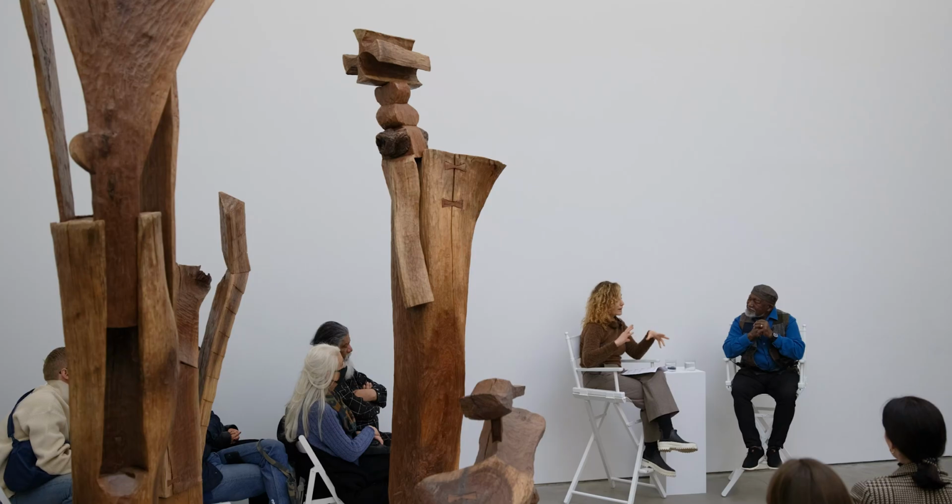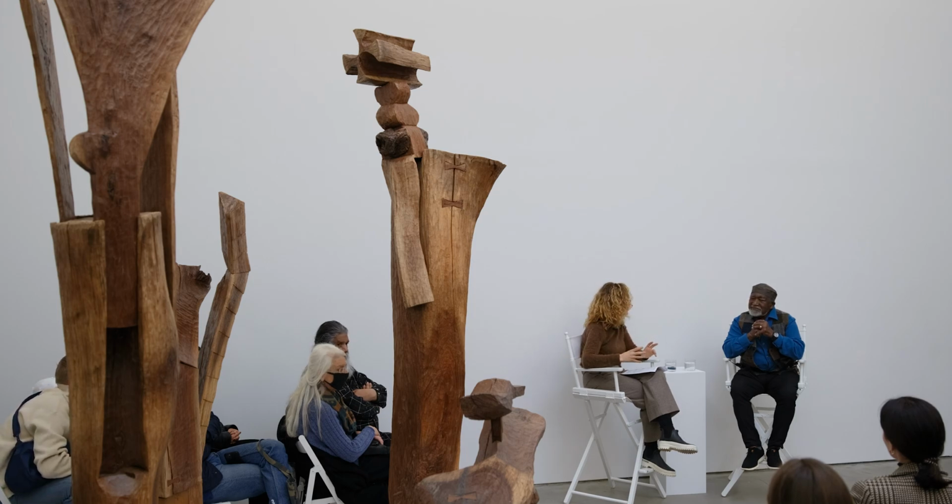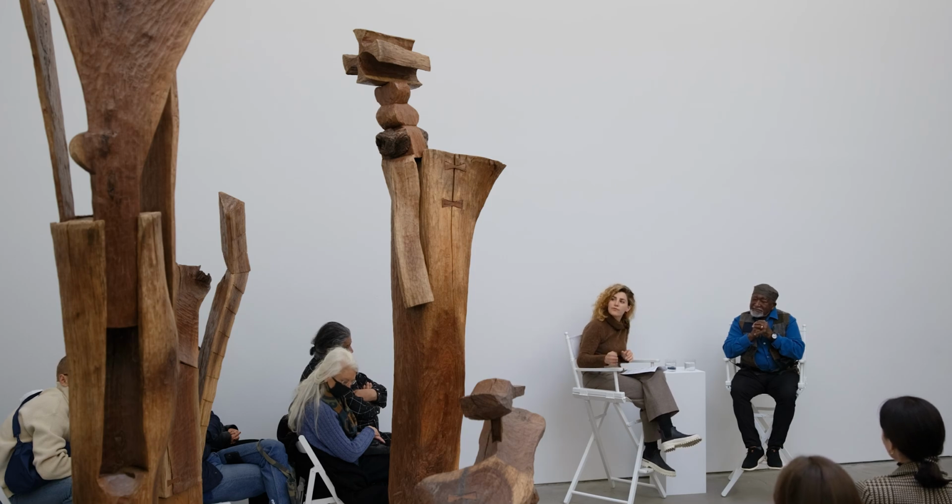I've also heard or read you talking about your interest in African art being related to the way in which the objects are often unique, right? Everything each time is distinct. And your way of manually impressing your mark into or finding the shape of the wood makes each sculpture unique. But I have a question about the relationship between the finished object and your process. You talk about assemblage. Do you ever take them apart and see if they'd fit differently together?